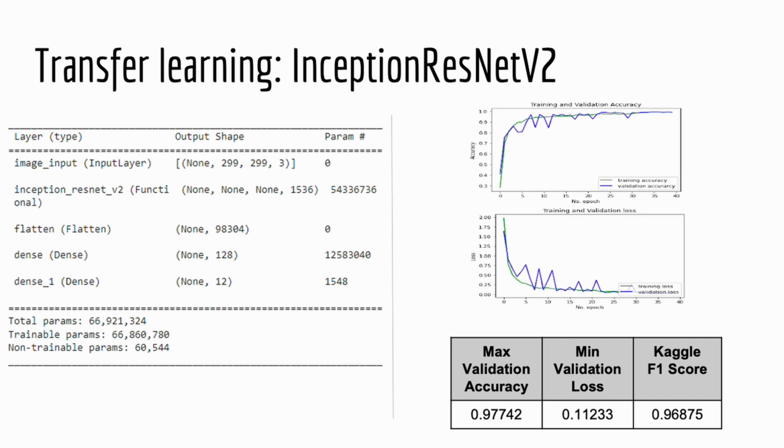Finally, we tried the other transfer learning model, Inception ResNet V2. It's a convolutional neural network with 164 layers and is built on the Inception family. However, it incorporates residual connections. As seen in the graph above, a very simple model with only one hidden layer has resulted in a validation accuracy of 97.7% and a Kaggle score of 96.8%. Now, let us move on to compare all the different transfer learning models.